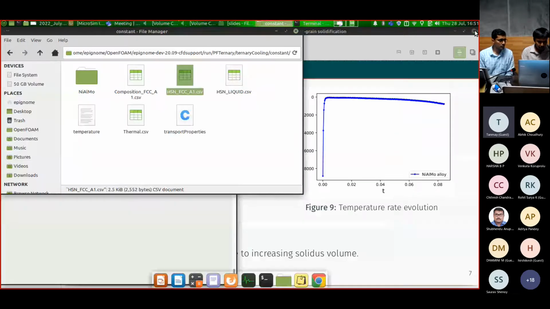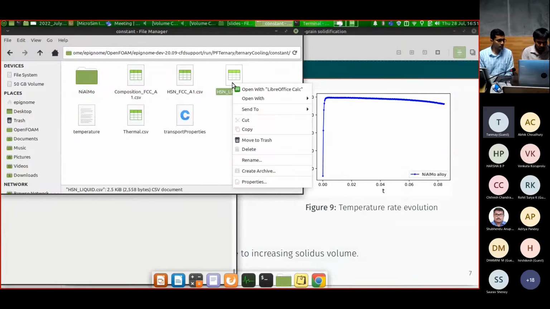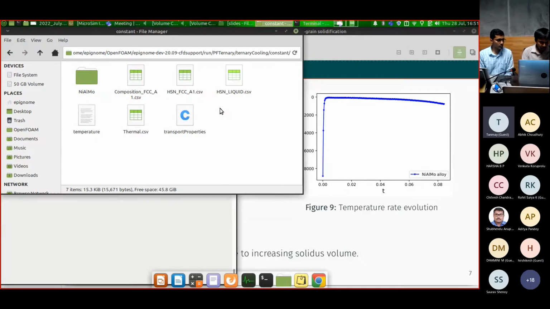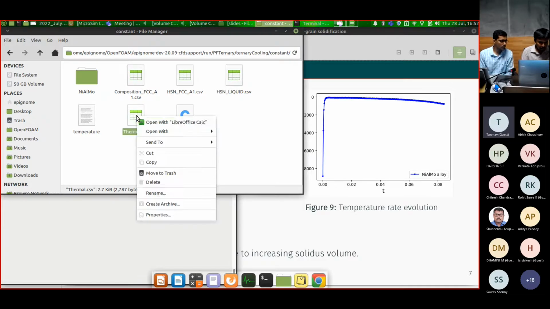Aluminium and molybdenum again. I think Professor Avik has already shown this in his presentation, so I will just move on. We can also have a look at the thermal properties.